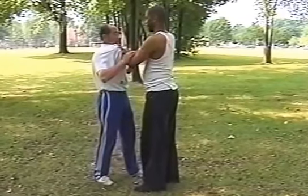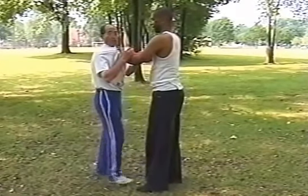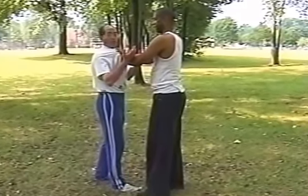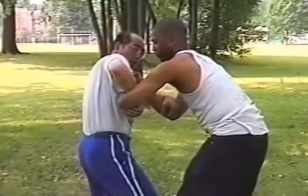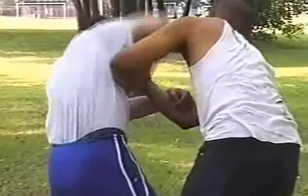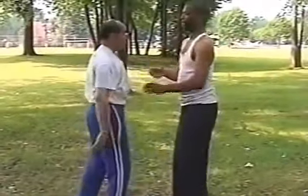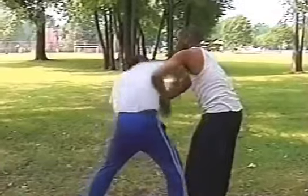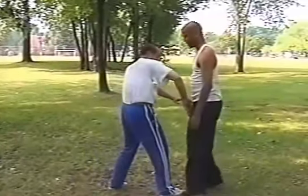This kind of attack is coming. As soon as it comes in, you have to do something right away. You cannot wait. You have to open it right away. Now you try to attack here, or attack downwards, down the heart here. As soon as you grab, open it right away and go. Then go down to the groin.